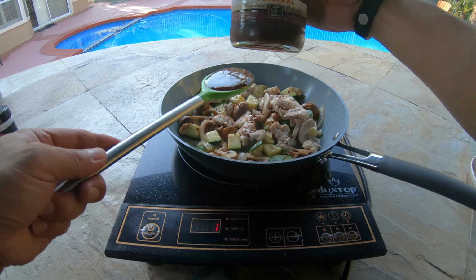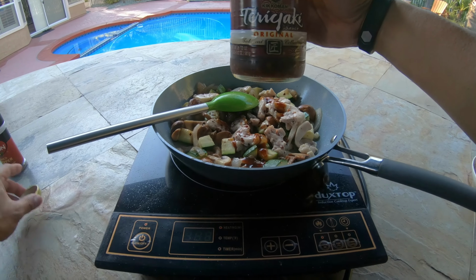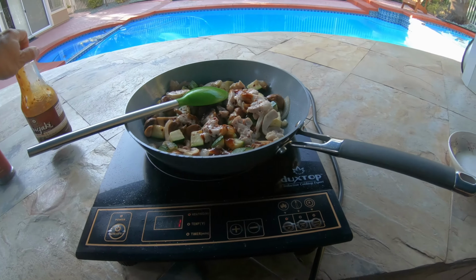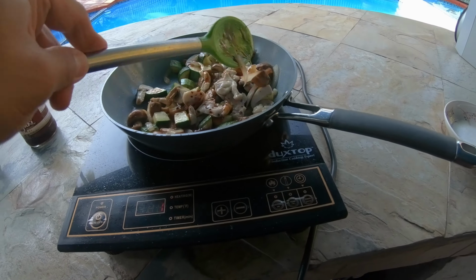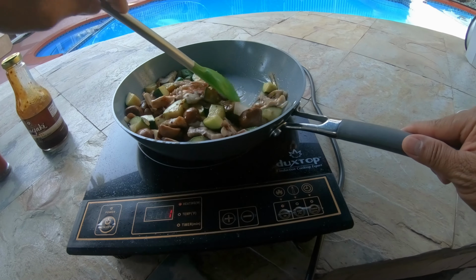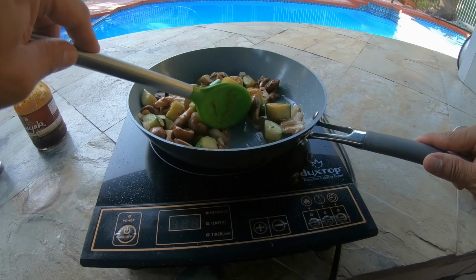So I'm using Kikkoman teriyaki sauce. It's got sesame seed in it. It's basically soy sauce with a bit of sugar, sesame seed, I think just a touch of garlic.